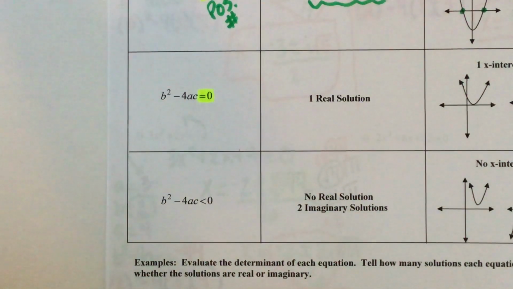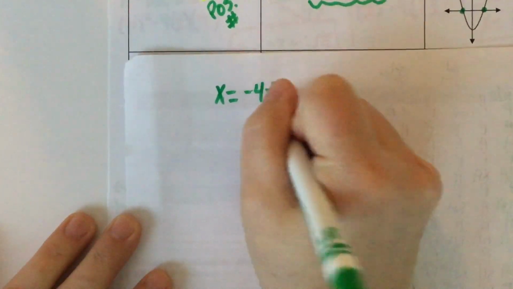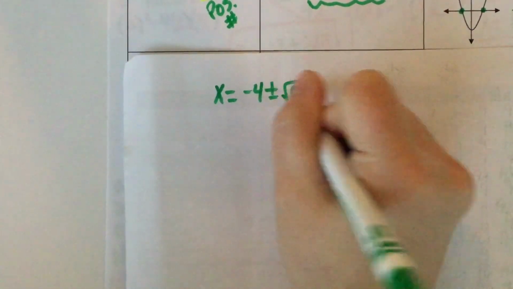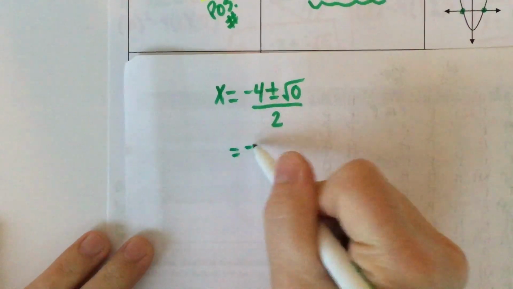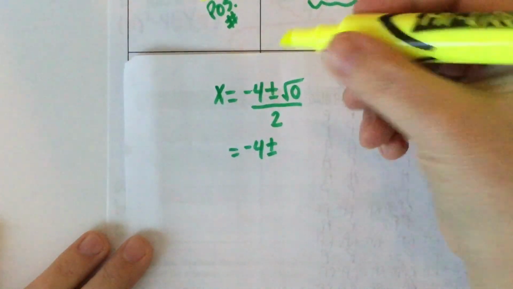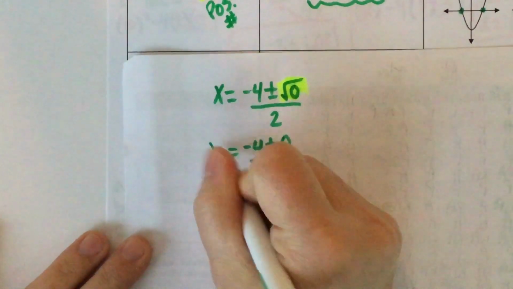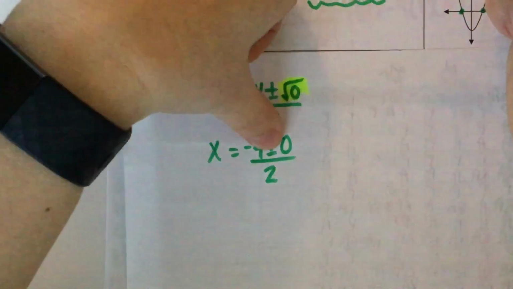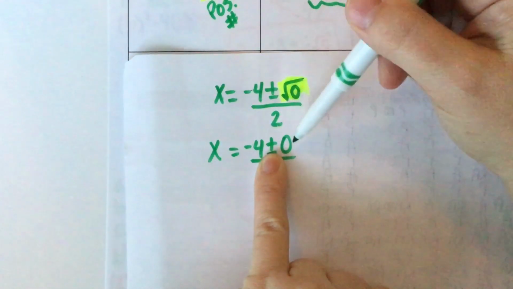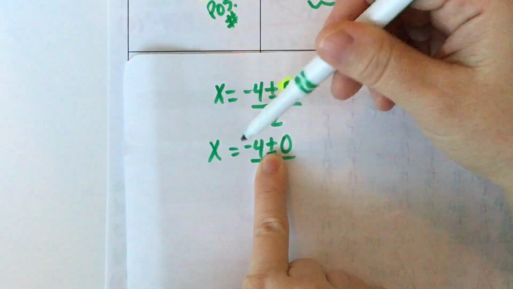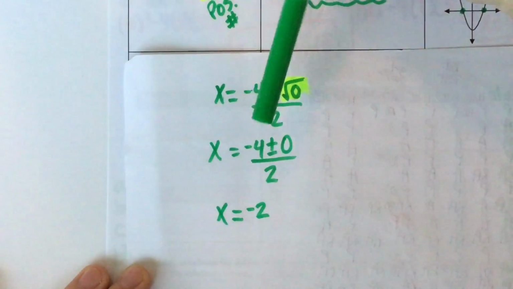If our discriminant was exactly 0, I'm just going to make something up. So let's say we had this, and then our discriminant, remember, goes under the square root. Let's just say I had this for an answer. So then if I was to do this, what is the square root of 0? 0. And then I'd be able to work it with the plus and then with the minus because there's no square roots or i's. So if I did the plus, what's negative 4 plus 0? Negative 4. And what's negative 4 divided by 2? Negative 2. Now let's do it with the minus.